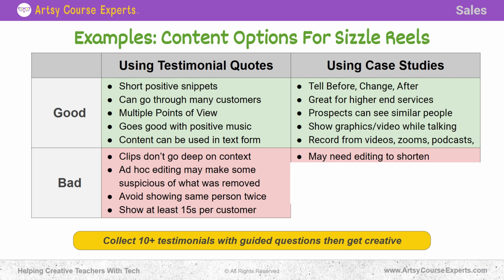Since you have these longer segments of, let's just say, 30 to 45 seconds, it's going to be slightly harder for you to weave a story. Whereas when you have testimonial quotes, you can organize a bunch of them in a certain way to tell a story. With the case studies, they individually tell a story, but it's harder to connect them all.